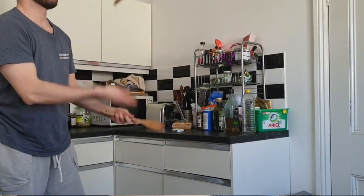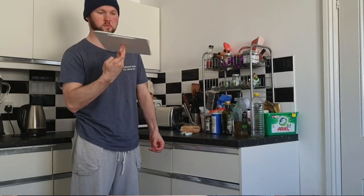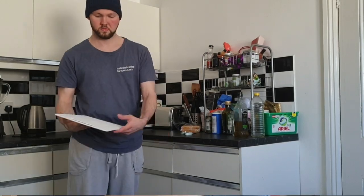My recommendation, given that we're going to be at home for a while, is anything you use from your kitchen, find stuff that you're not using daily for cooking and keep it separate. So don't make the thing you're going to be dropping on the floor all day, every day, the same thing you're going to be using cooking later on. Just take it, keep it separate, rather than assuming you're going to remember to wash it all the time. Should just be a little bit easier. And going on forward from what I was saying before, avoid plates, glasses, knives. You don't want to end up in the hospital right now if you don't have to. So that's just the thoughts in the kitchen.